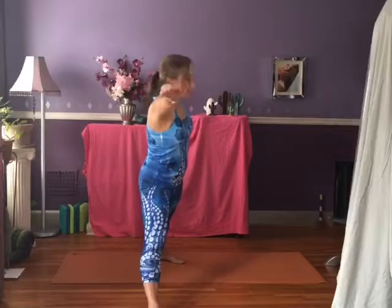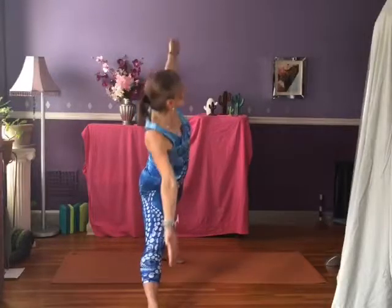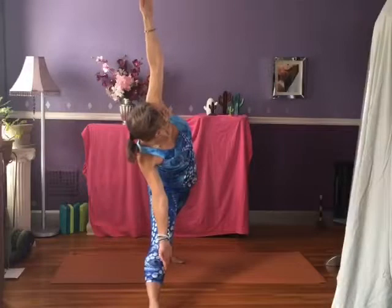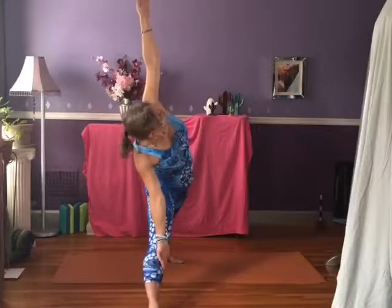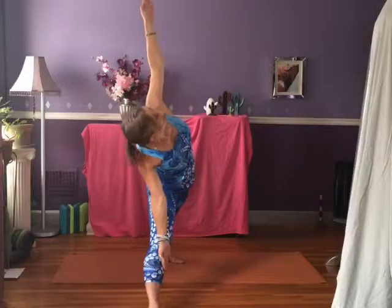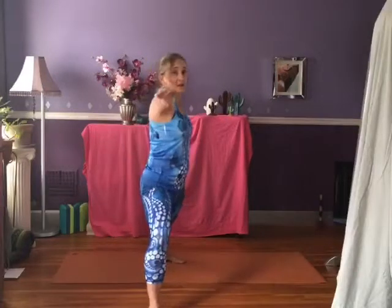Reaching fingertips forward, hips back. Beginning to tip. Keeping a nice open heart, shoulder blades gently drawn back. Your gaze can be toward fingertips. Your gaze can be through center. Or your gaze can be at the earth. Take whatever feels best on your own neck. A little bend to that front knee. Inhale, come all the way up to stand.